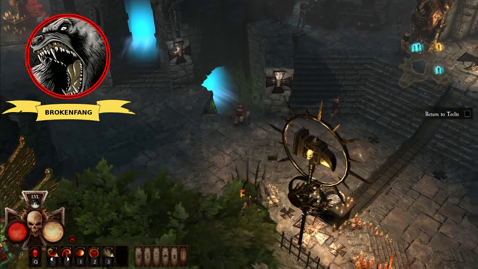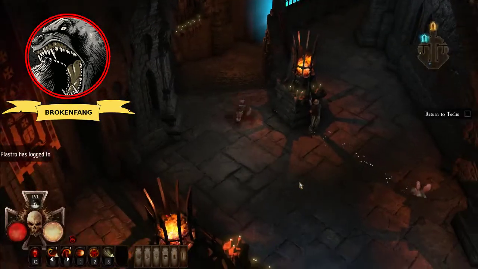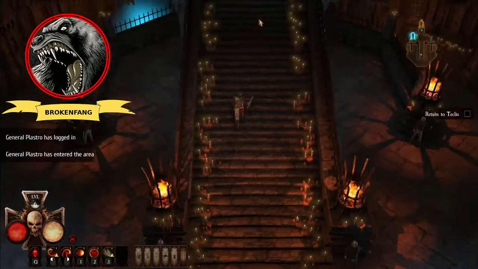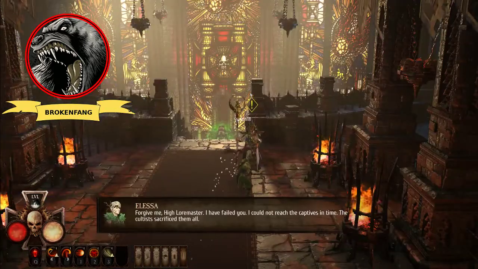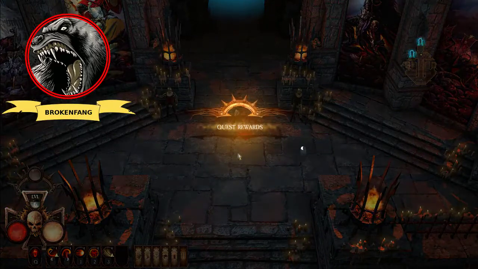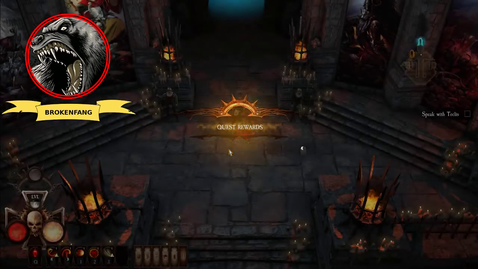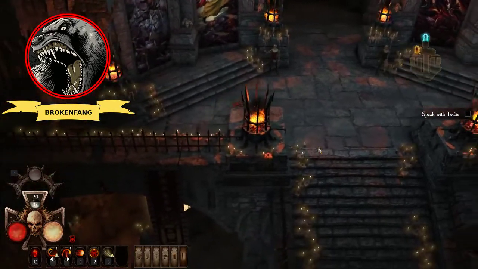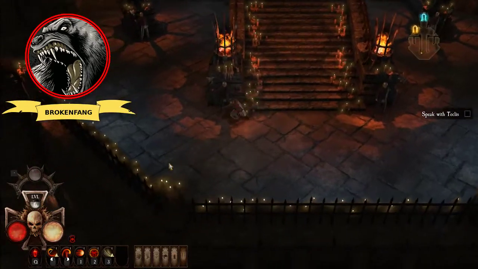So here's the guy that just joined the game. Or join my game. Forgive me, High Law Master. Quest reward, 3,000 experience. Nice. Beast something unlocked. Nice. And then it looks like there's a gate down here.